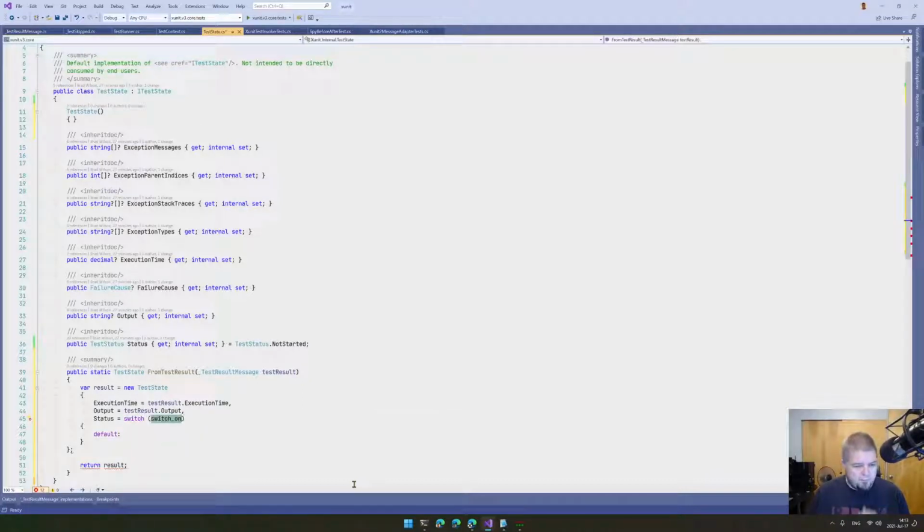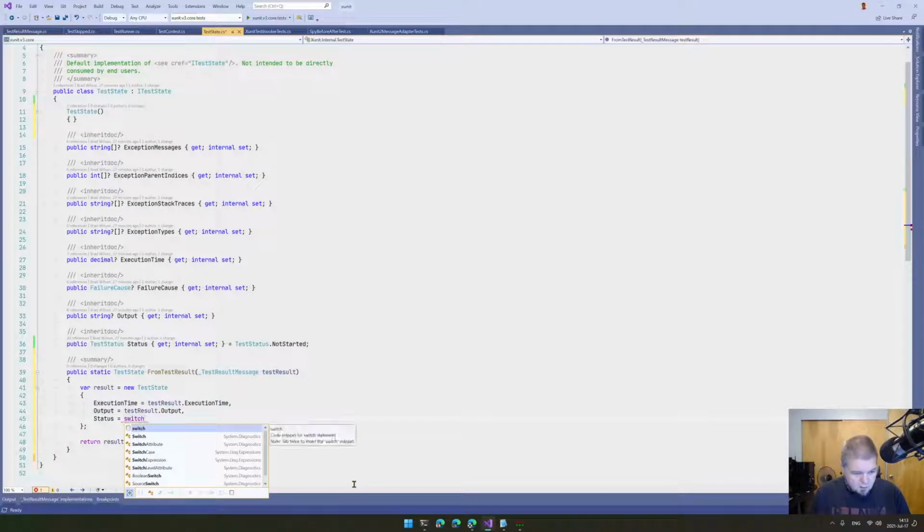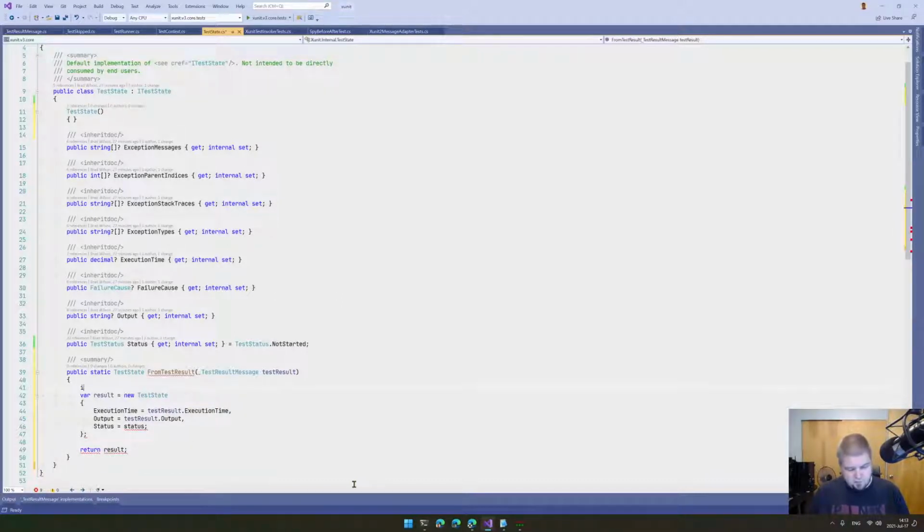Switch. What a switch expression. I can never remember how to write them off the top of my head. I know if I do it like this, actually I'm just going to do it like that anyway.